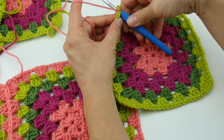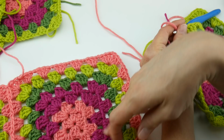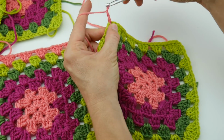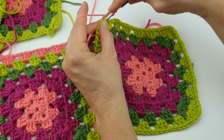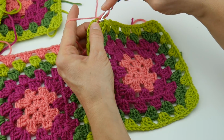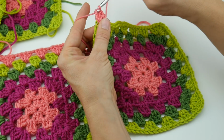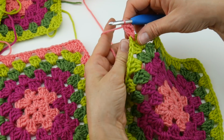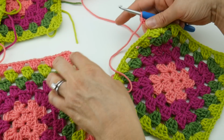Okay, so what we're going to do, I'm just going to get you started down this side so we can get our tube going. So chain 3, 1, 2, 3, work your 2 double crochets. I'm holding that tail along the edge. That'll save you some work at the end as well. Work your 2nd double crochet. Okay, let's grab a little bit more yarn. Okay, now I worked half of my corner.